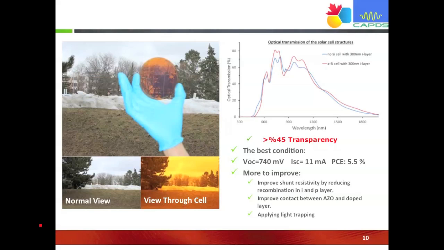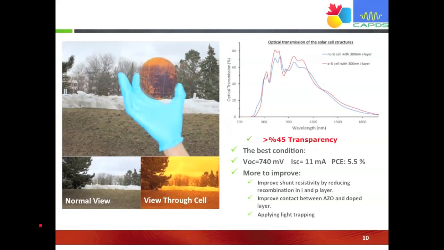Right now, we need to improve the shunt resistivity because we believe that one of the main issues is the fill factor, and we need to improve the shunt resistivity of our devices by improving the recombination, or let's say the quality of specifically the P layer, and a little improvement in the I layer. We also need to improve our contact conductivity right now because we are at the 3.5 times 10 to the minus 4 region, and we believe that by the new method that we are going to develop in the next month, we could reach around a level of 2, which is very good with respect to conductivity, and we could improve the shunt resistivity that exists and avoid very high efficiency loss.